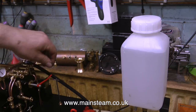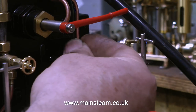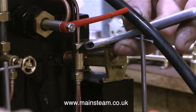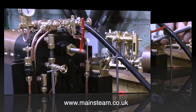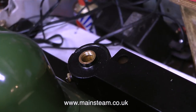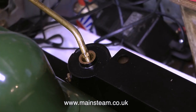There's one thing I forgot to do. I need to remove the stainless steel ball from the main clack valve that's fitted to the boiler. Having an extra ball valve, check valve or clack valve in the circuit would probably make it so the injectors didn't work very well. And with that little job out of the way, I can speed up the engine to pump some water into the boiler, and as you can see, some water's arrived in the water gauge. It's always good to know that the crosshead pump will pump water into the boiler, as will the hand pump if the injectors don't.